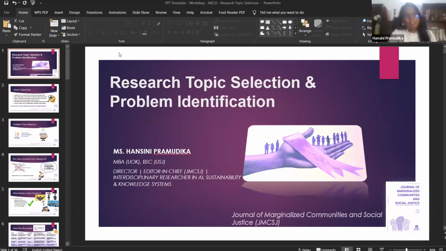So at the same time, with the research topic, you have to consider the research problem as well. So you have to identify the research problem. These two stages are going on simultaneously, right? So you can't select a topic without a problem, and you have to think about the research problem to determine the research topic, right? So make sure to concentrate 50-50. You have to invest in these two aspects 50-50, otherwise you are unable to build a balanced platform to conduct your research, right?